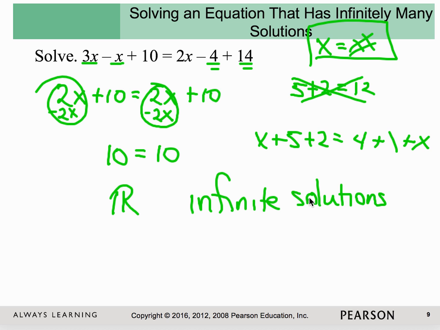So what this is going to look like on your homework is it's going to have 3 multiple choice parts. And it's going to say x equals, and you fill in the blank. Or one selection is going to say all real numbers or infinite solutions. And the other one will say no solution. Right? And then you click this and fill in the blank. Or you click this one or you click that one.